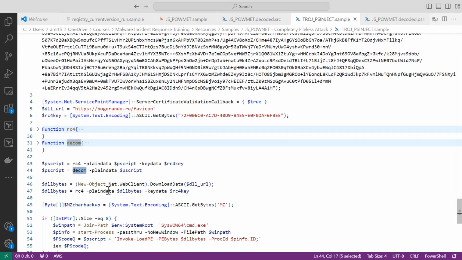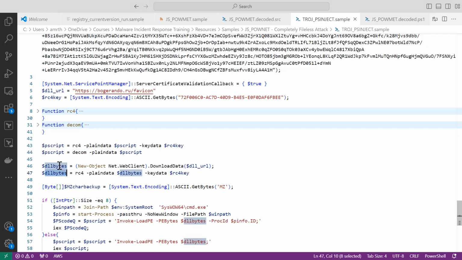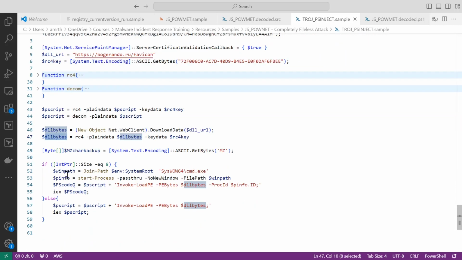So next step, he goes here and downloads the DLL malware up here. Of course, this URL doesn't work anymore, but we understand the idea. It downloads the malware, and then it uses RC4 again to decrypt that malware. So it decrypts it, and after that it goes up here and starts using this Invoke-LoadPE and loads that file.